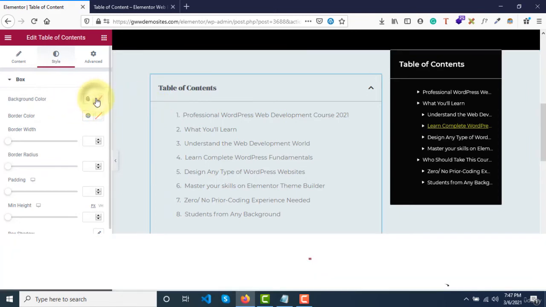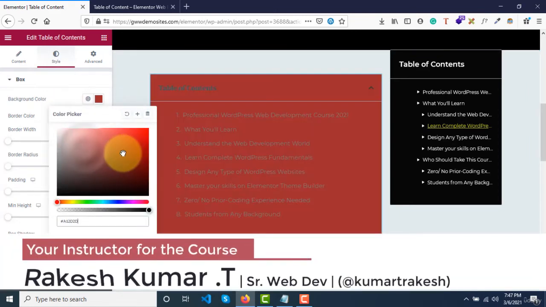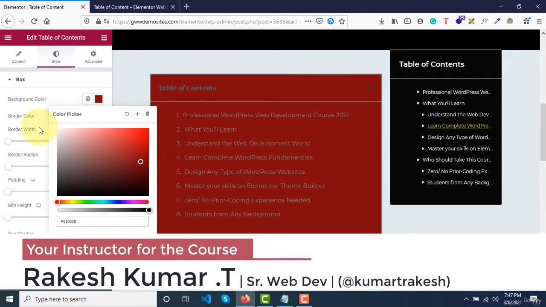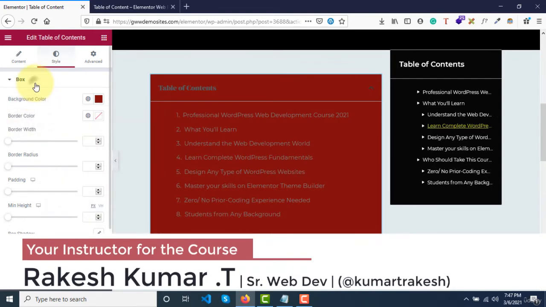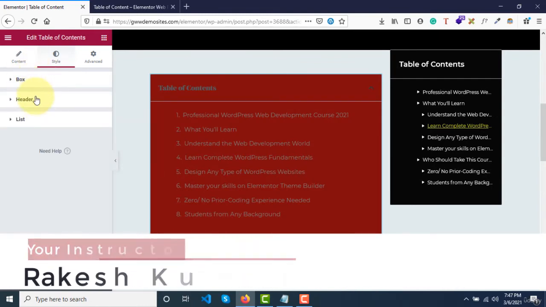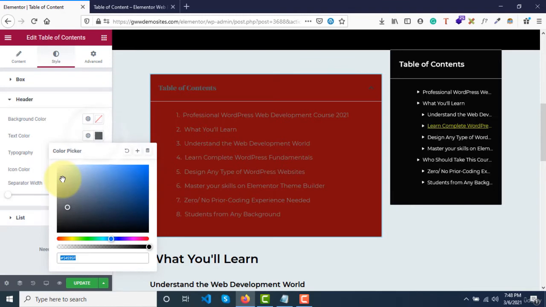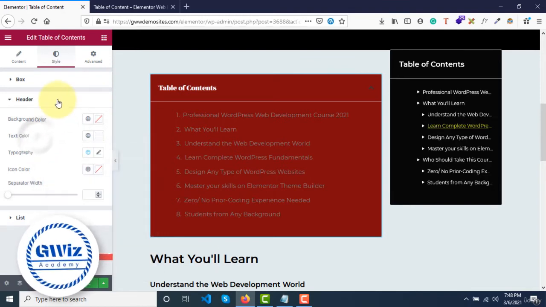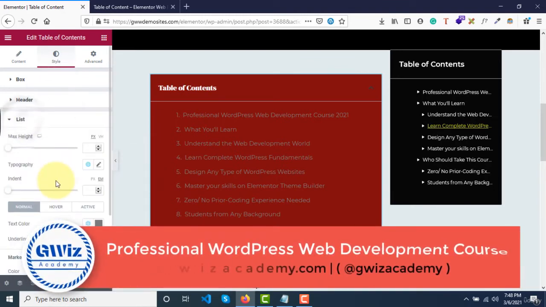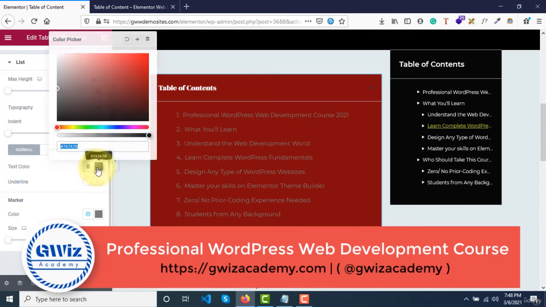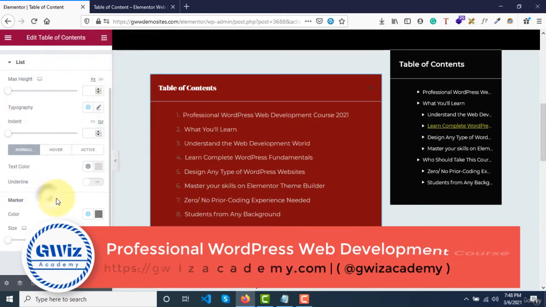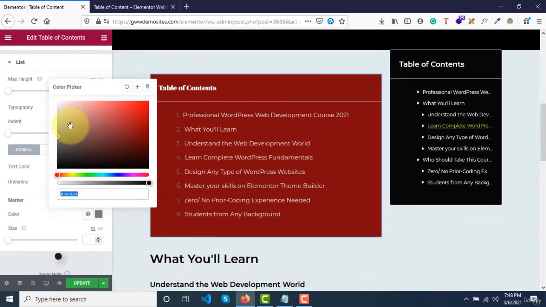You can change the background color, and then you can go to header and change the text color so that it is contrast, and then go to lists, and then again change the text colors to something visible, and marker colors also you can update.